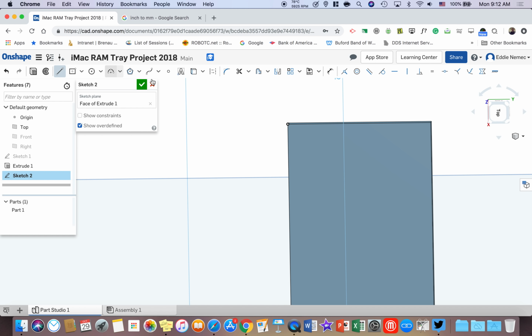So I'm going to come click on the line. I'm going to left click on the line, and I'm going to slowly just follow the line when it turns yellow and click. So I'm going to type in 0.80 and hit enter. And then I'm going to go straight down. You see that it shows 90 degrees, and I'm going to type in 3.4. Now I know that's the top left corner of the rail.